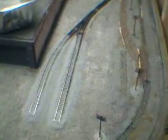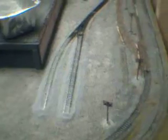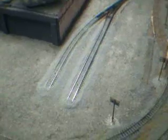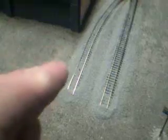I also bought one more piece of flex track and my first switch. As you can see, this is the start of working on this portion of the layout. I got some ballast down, or I might put some gravel on top, from the gravel parking lot. But what's going to go here instead of a yard is a distribution center. It's just a small kit, like 20 bucks at the hobby store. I'll probably pick it up next week, along with another switch, and I'll build it. And it's going to go on this track here.